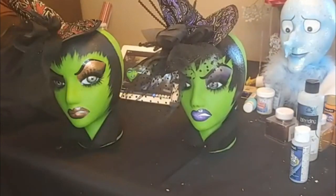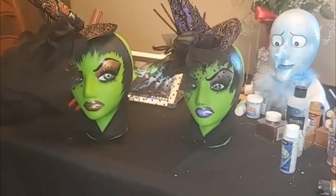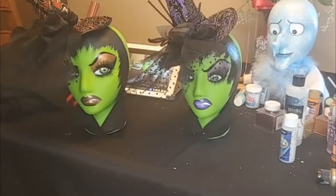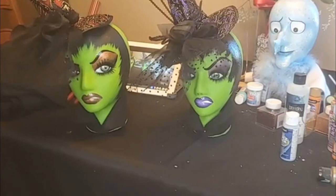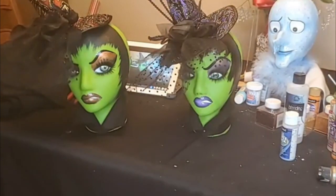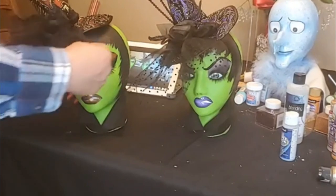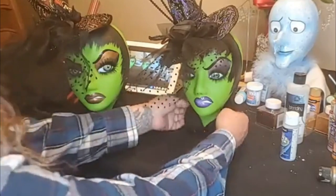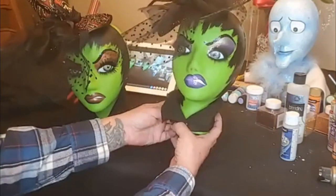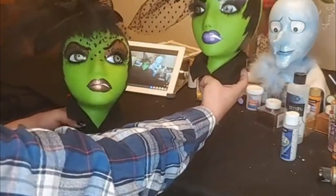I don't think I'm out far enough. Try it better. Let me close that window too. I don't know if you can, the lighting might be kind of bad. Oh, that didn't really help much, did it? Okay. So, I don't have names for them. I've just always called them the sisters. So, that's how they look.